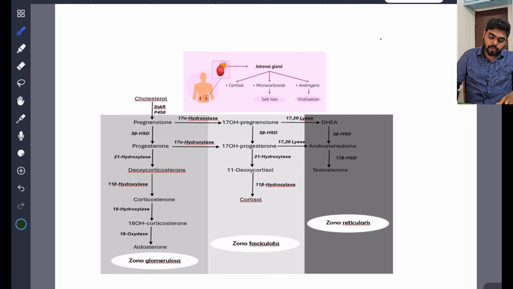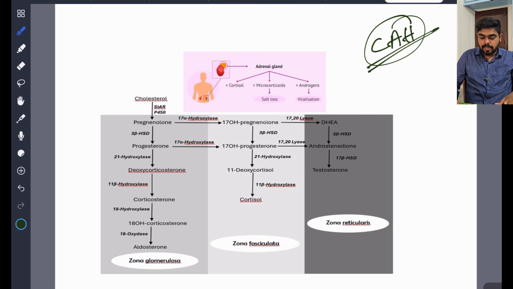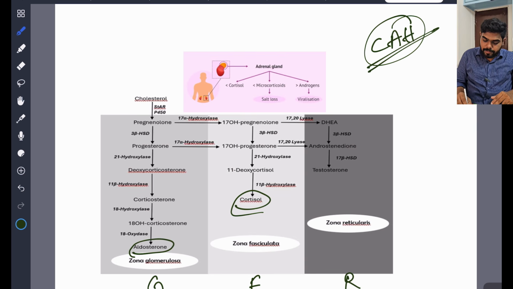And now I'll summarize with the last topic: congenital adrenal hyperplasia. This is very important. Finish. Very simple. Nothing to see. We have the adrenal gland. We have glomerulosa, fasciculata, and reticularis. So these are the three layers. From what is being prepared, you have to know aldosterone is prepared here. Here you can see cortisol. Here testosterone. So in zona reticularis, testosterone is prepared.